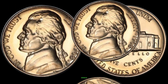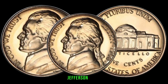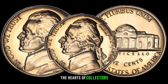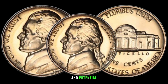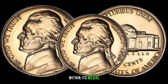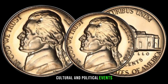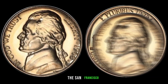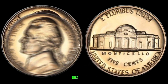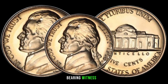We're delving into the intriguing world of numismatics, focusing on a specific treasure from the past — the 1968 S Jefferson Nickel. This coin holds a special place in the hearts of collectors due to its historical significance and potential value. Minted at the San Francisco Mint, it carries a unique story within its metal. In 1968, a year marked by significant cultural and political events, the San Francisco Mint produced Jefferson Nickels. As the turbulent 60s unfolded, the 1968 S Jefferson Nickel silently circulated, bearing witness to the changing times.